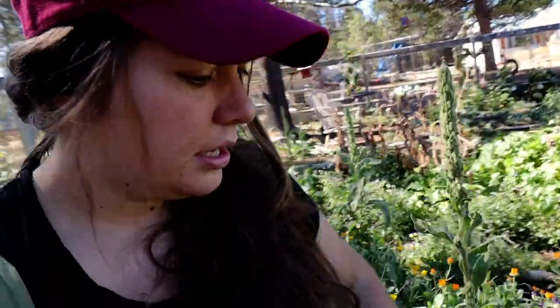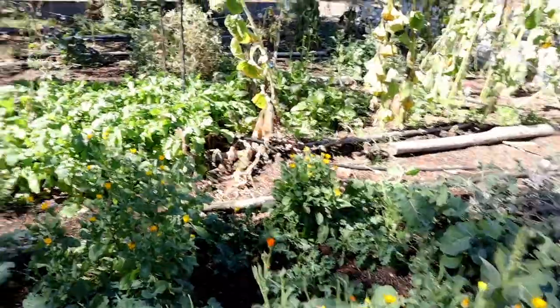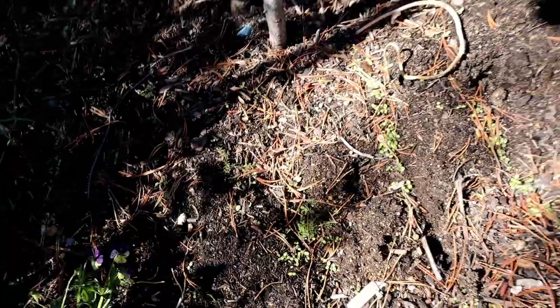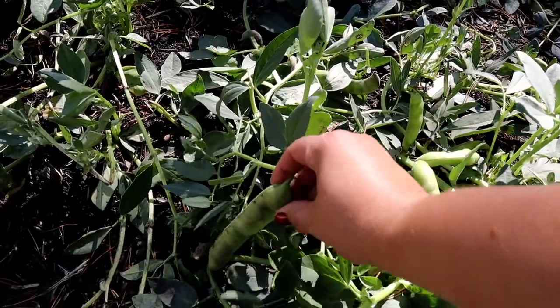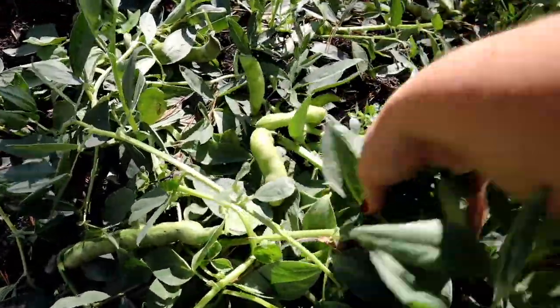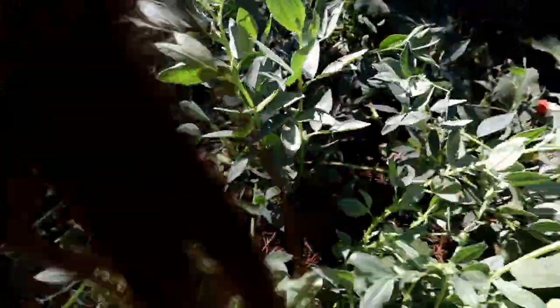The garden is still trucking along. I see my lettuces sprouted that I planted. Parsnips won't have time to grow - I think they'll overwinter and hopefully come up in the spring. My kale is looking a little sad over there but looking good here - that's all good news. Calendula is just loving its best life; I need to get out here and save more of that and save the seeds. My lettuce is popping in some places. These fava beans - I should have trellised these guys. I did not. I just harvested some a couple weeks ago and there was nothing in them. These small ones I think I'm just going to let them dry on the bush - next year maybe we'll do a better job trellising.